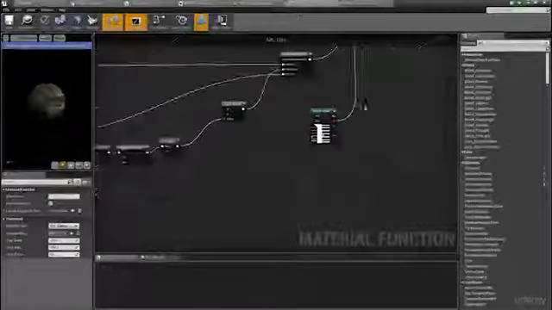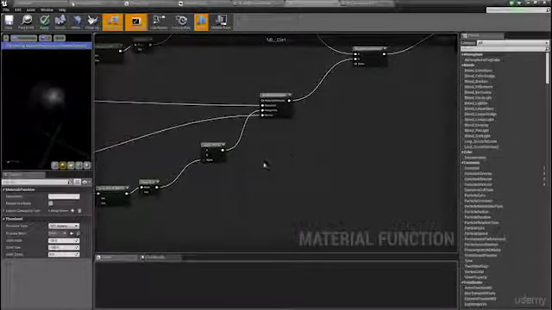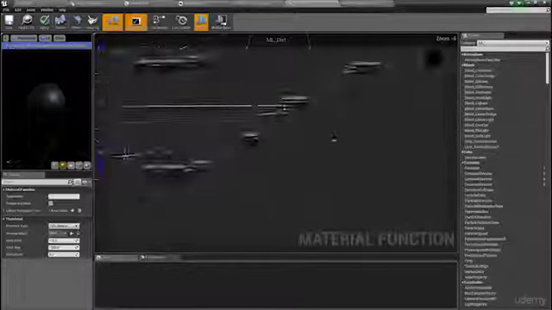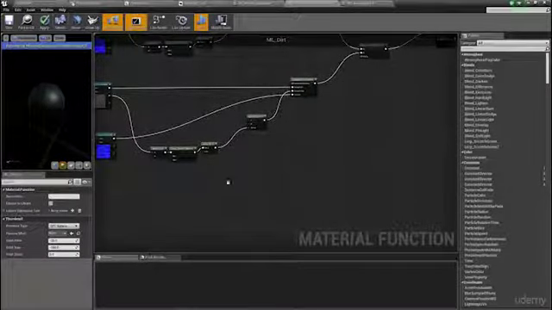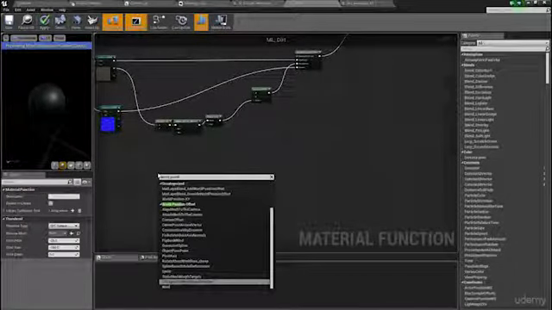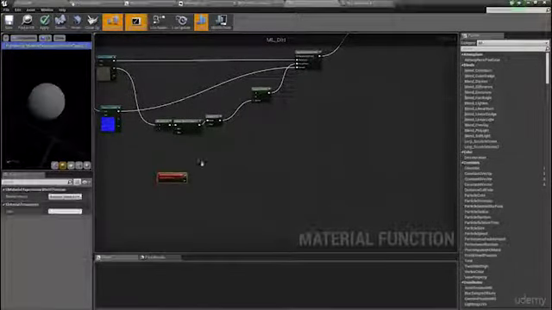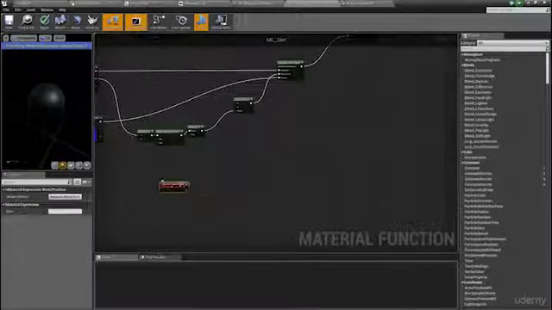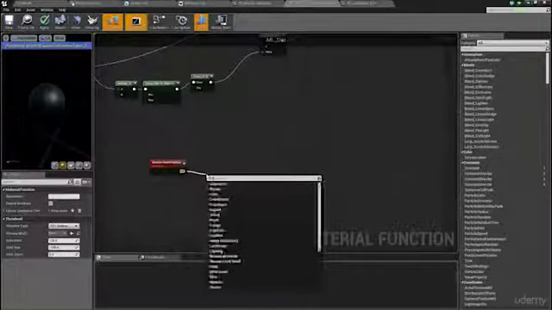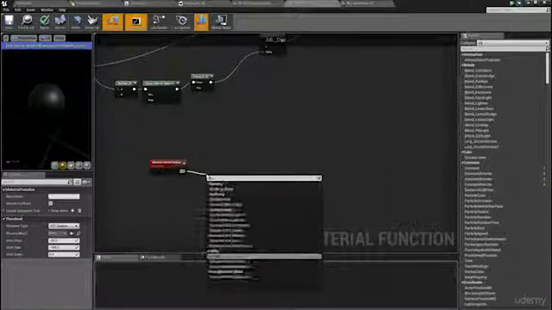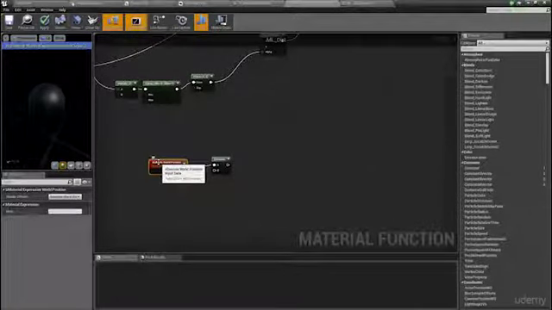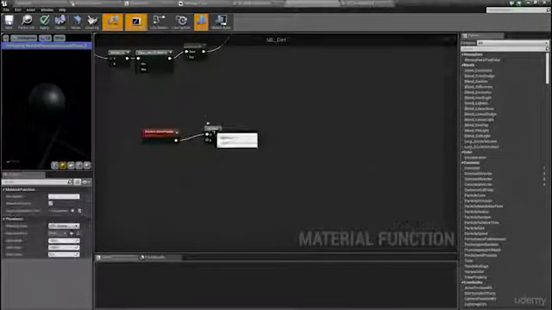So what we need to do is find a way to create a mask around us that is relative to how far we are from the object. And there's a really good way to do this. And to do it, what we need to do is get the world position of the current piece of dirt that we're looking at. Now, once we know where that dirt is, let's find out how far away that dirt is from my camera. And I can do that by typing in the word distance. So absolute world position returns the location in world space of the pixel that we're looking at.